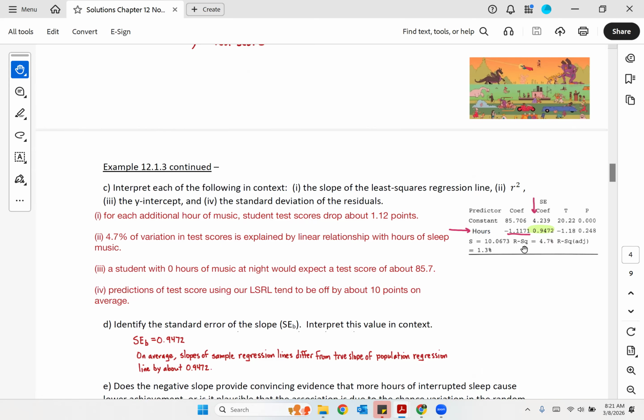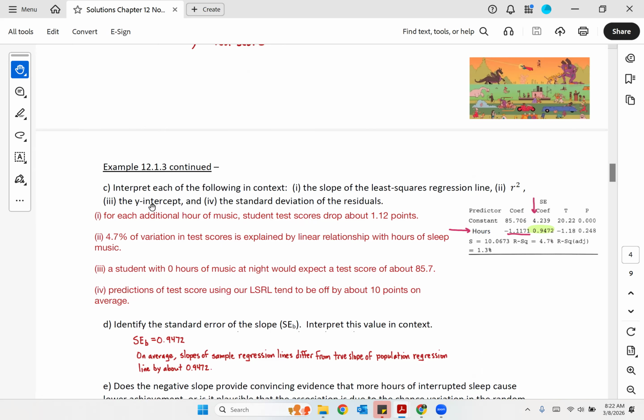There's a spread of scores, but there's a lot of different reasons that contribute to people performing differently. And in this scenario, the R squared of 4.7 is telling us that about 4.7, close to 5% of that variation in scores was related to the number of hours of sleep music, I'll call it, in this, again, made up prompt. So not all, but some of the discrepancies in scores was based on having to listen to that music at night. So that's what we write, again, with context.